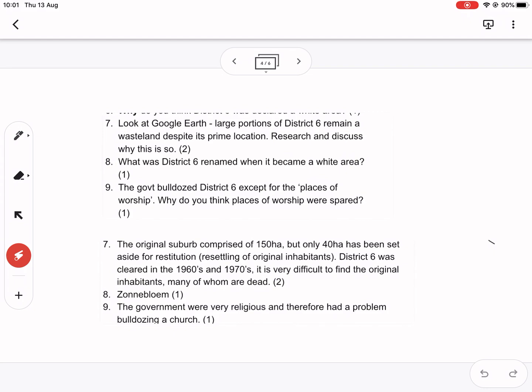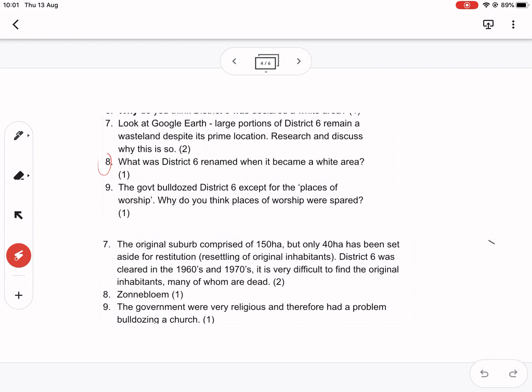The average age of the people receiving land, even when they started the process in the early 2000s, was about 85, 86. So many of the people had subsequently died. If you also mention the Hands Off District 6 committee here, which we'll come on to in question 10, I accepted that as a reason as well, but I'll come back to that.